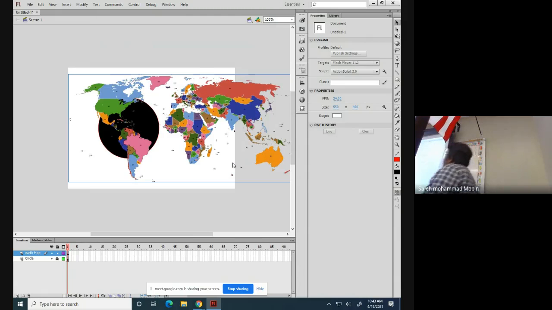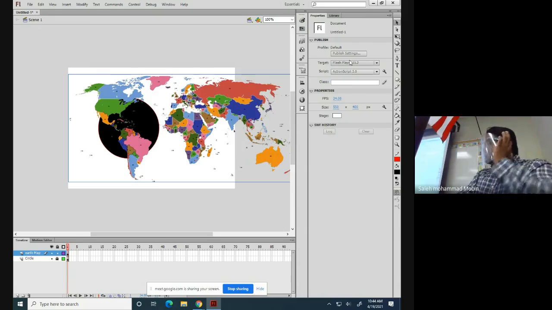Now, this art is big. I don't want its size like that. I want the height to match this ball height. That means 200. So height should be 200. And then the width of this art should be the stage width. Stage width is 550. So we are going to change this value.